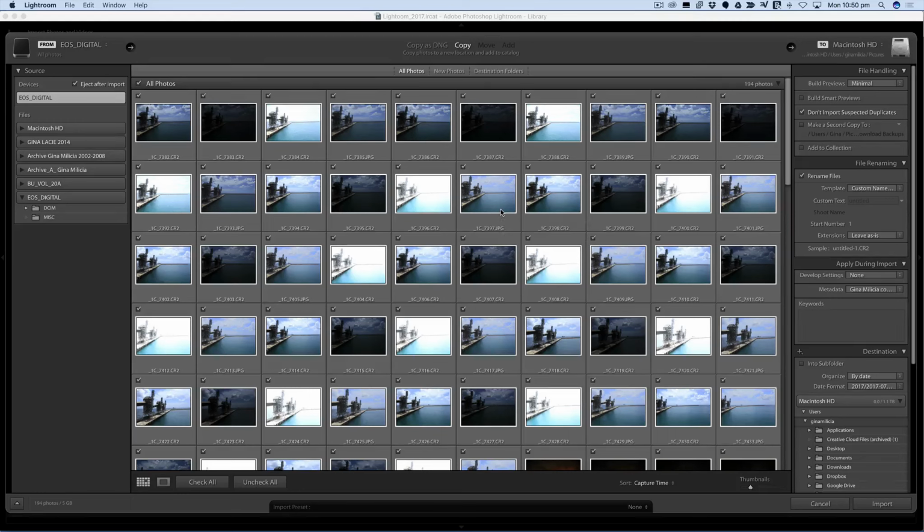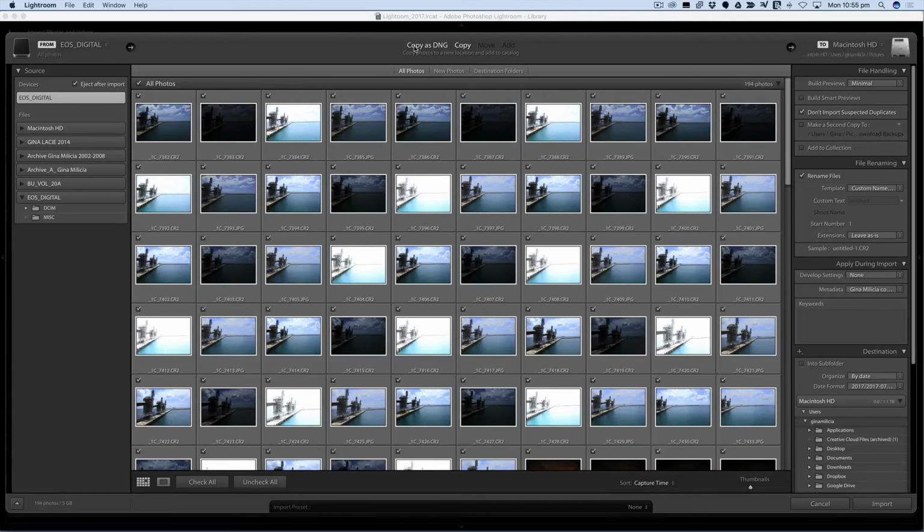So you've got a number of choices here at the top as to what you want Lightroom to do with your images when you're importing from memory card. Lightroom will give you two different options to download your images. You can copy as DNG or copy.